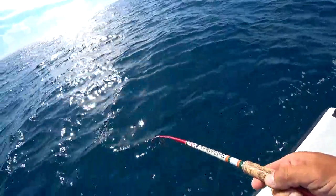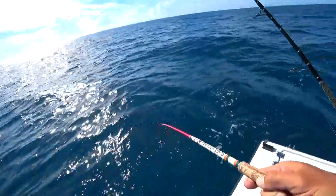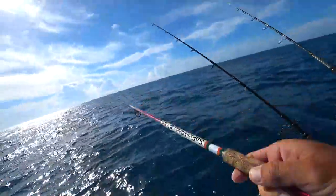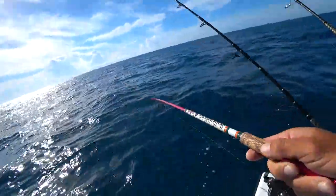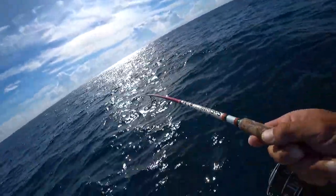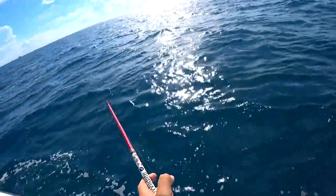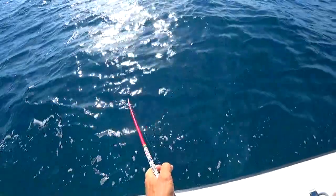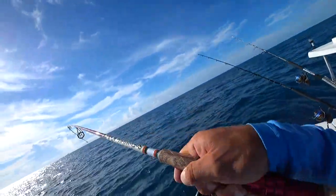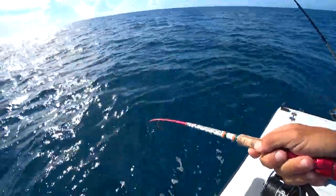Nice. Stop it. Please. No. Smoking me. Back this way. Come on, fish. Okay, I'm coming up off the bottom, I think. What do we got? What is it? GCG said, whoa, it's a big mackerel. Oh, it's a barracuda. Get the gas, bro. It's a barracuda, so I'm not worried about it getting in the bottom. I'm much more worried about getting cut off.